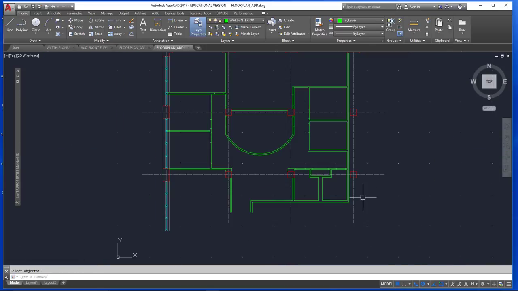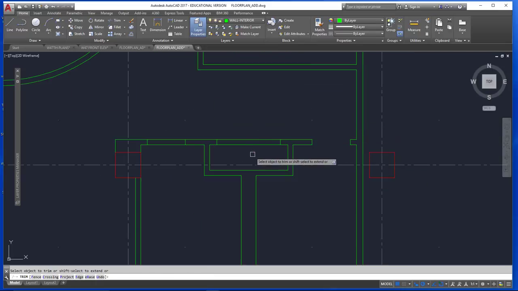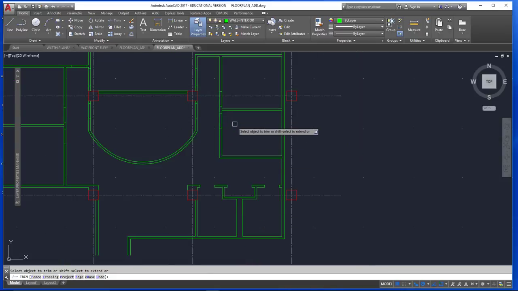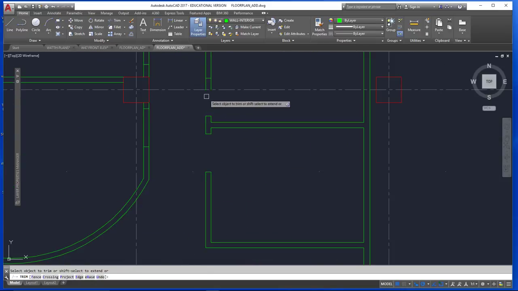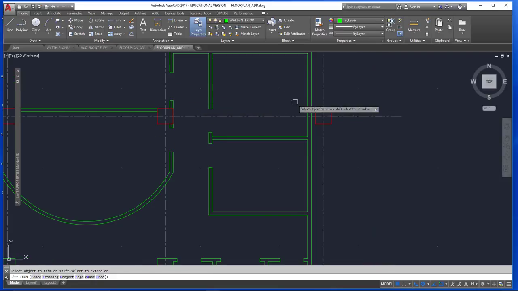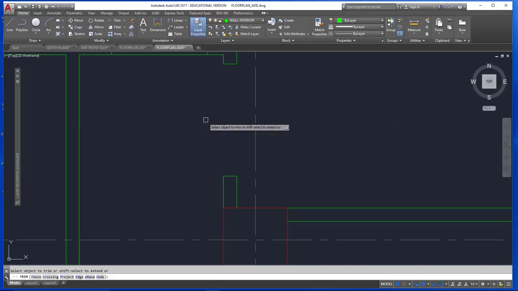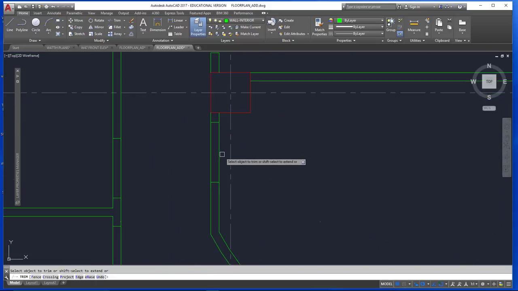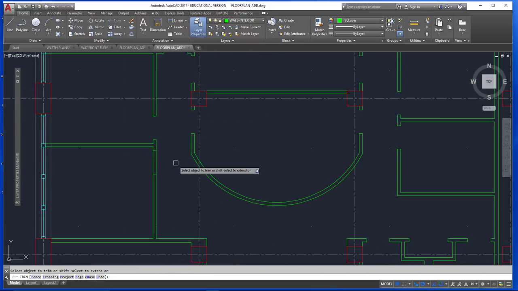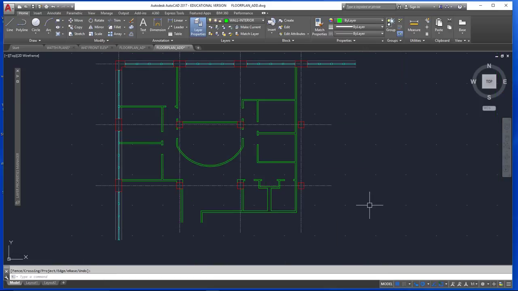So now we have all of our door openings, and of course we have to trim them out. So I start the trim command, TR, enter, right click to make everything a cutting edge, and then this takes no time at all. Just go through and you'll see why you want to group the commands like this. Right? Just makes it faster. Alright, all the door openings are there.